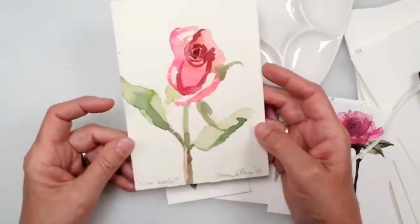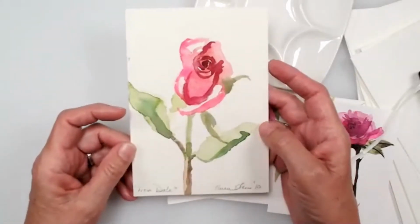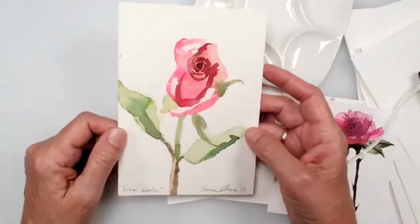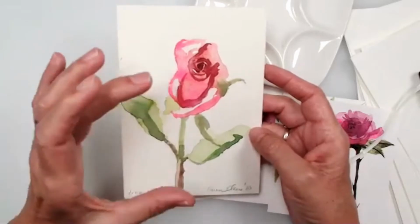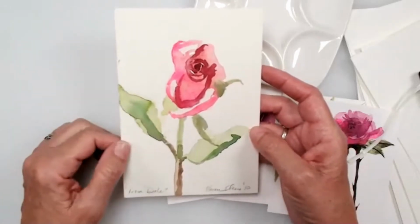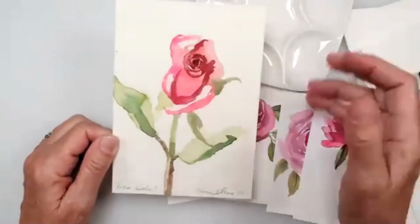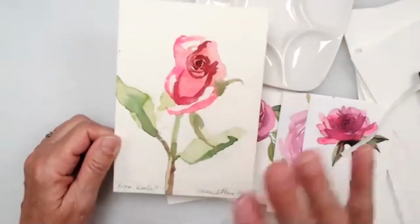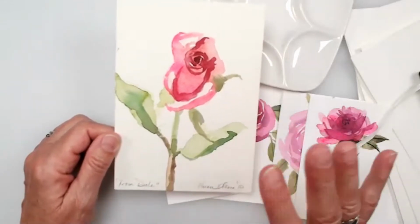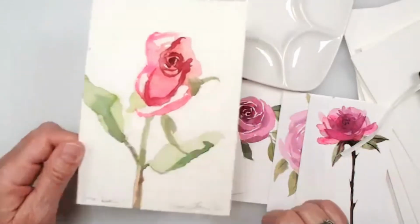This one was a rose that my husband, when we first met, he gave me a rose and I painted it because I always thought, well, roses die. They only stay that beautiful for such a short time. So I thought I'd grab it and capture it. And I really thought that was a very loose one. I wasn't thinking like, oh, I want to paint a painting. I just wanted to capture that rose for that moment. So this one, I just wanted to show you that example.